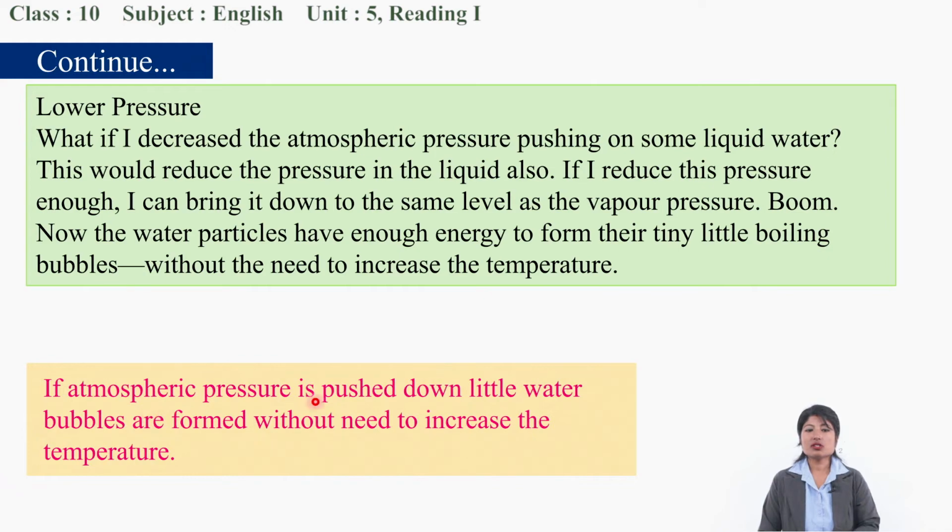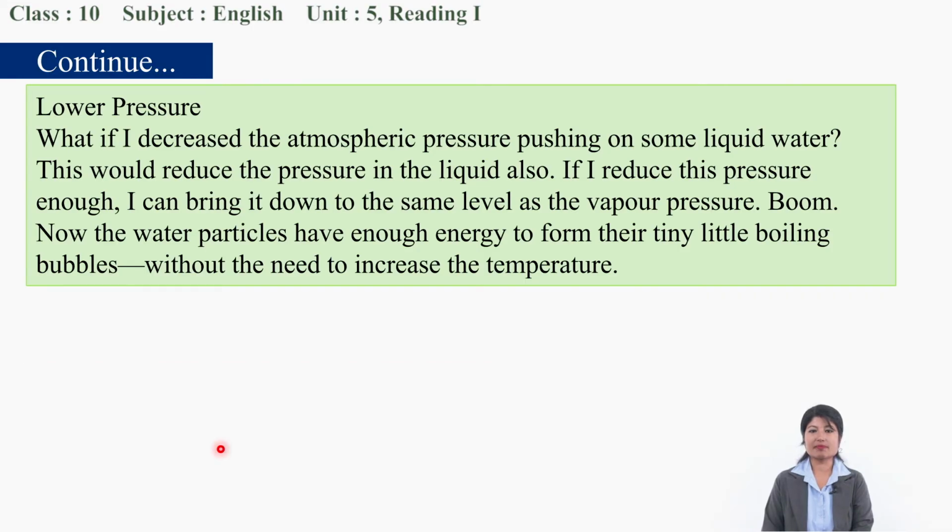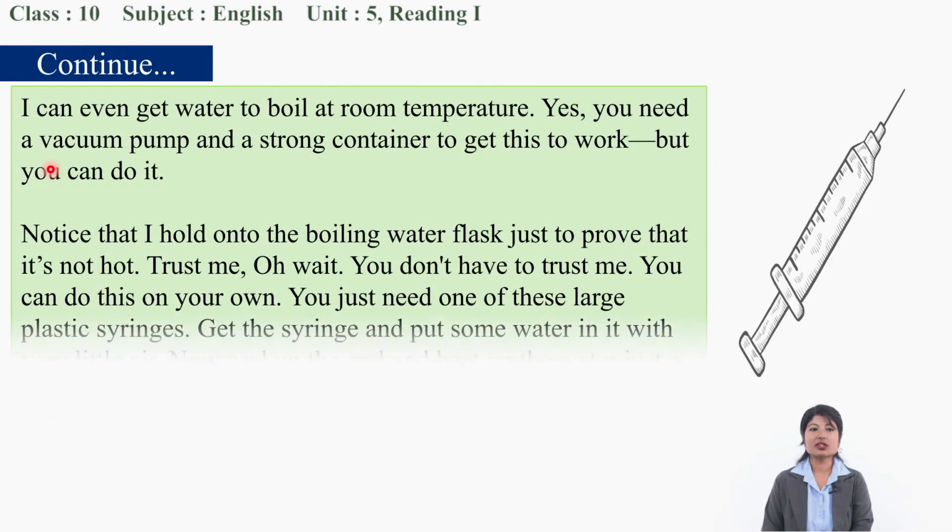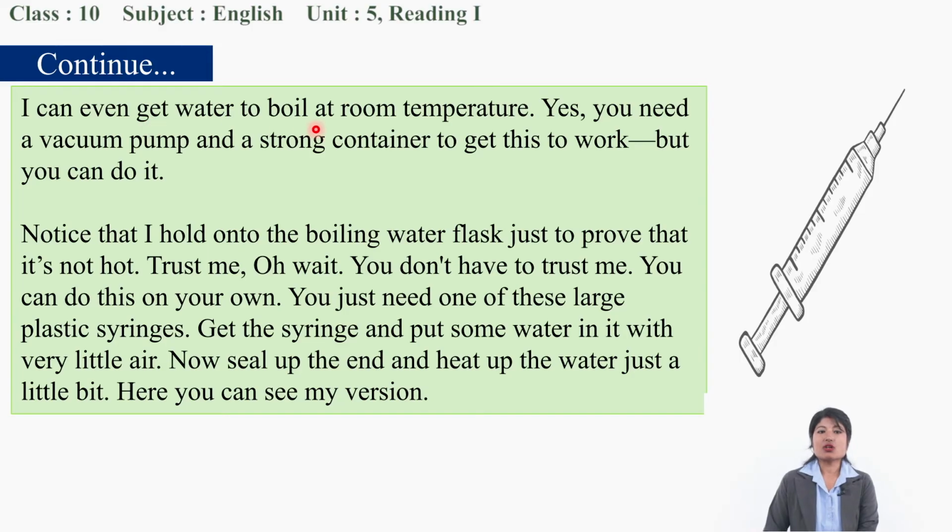So if atmospheric pressure is reduced, the little water bubbles form without the need to increase the temperature. Water bubbles can be formed without increasing temperature. This is shown by one experiment over here. I can even get water to boil at room temperature. Okay, this is what we are looking for really, right? Yes. You need a vacuum pump and a strong container to get this to work, but you can do it.